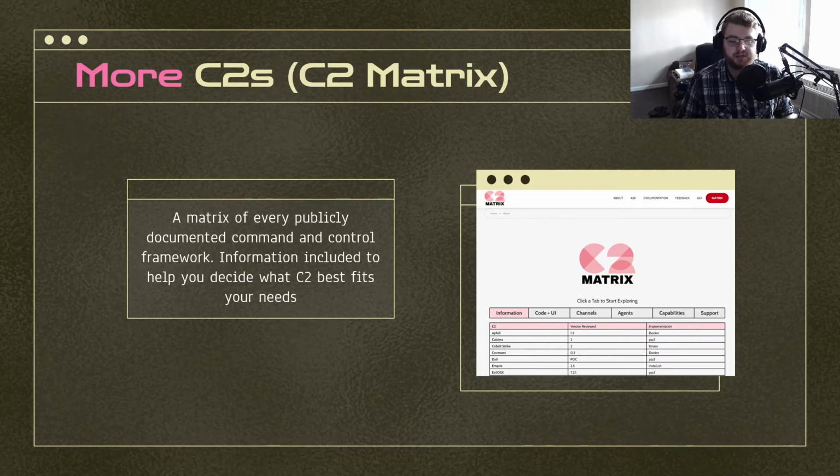And this is really nice because you can sift through all the different C2s that exist for different qualities based on maybe something that you need. So if you want something that's written in Python, you can find one written in Python, and one written in Go. If you need one that has encryption on a certain channel, you can get ones that have encryption. If you need one that has a nice pretty GUI because you hate the command line, there's one that has a GUI. There's multiple that have GUIs. And if there's one that doesn't fit your needs, you could always make your own.